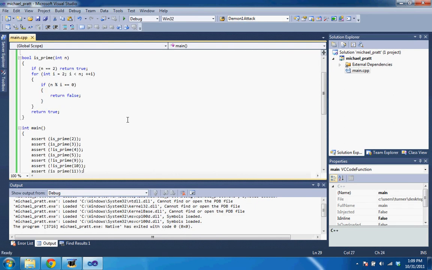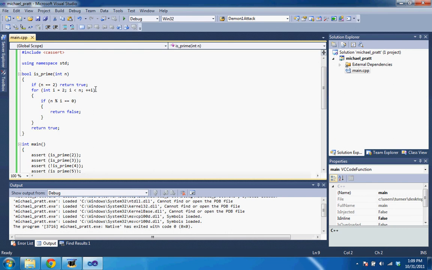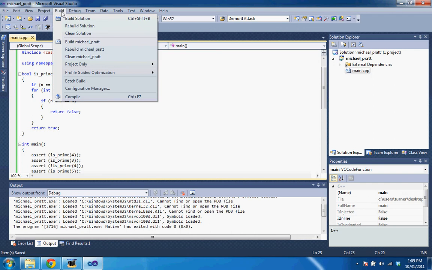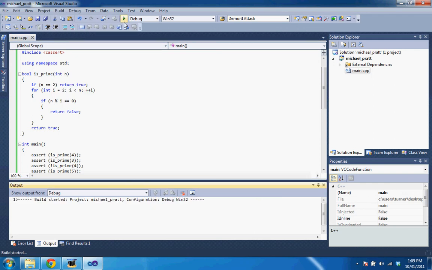Let's take a look at what if we had an error. Let's suppose we put isPrime(4) in there like that. It should fail, right? 4 is not prime. Let's see what happens when we run that.